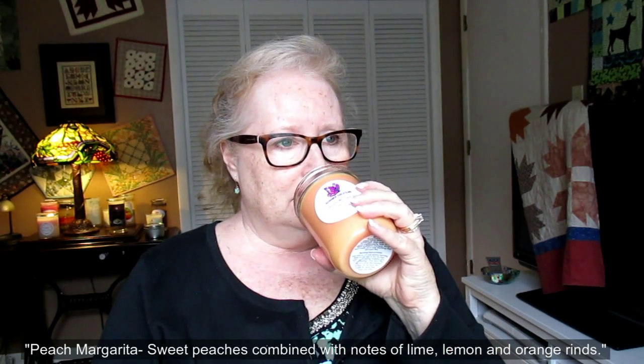And now for the candle. Here it is — it is Peach Margarita. I love the smell of peach, that is one of my favorite scents. It should be pretty easy to get out. Luckily nothing got wrecked — it was packaged so well. Oh, look at my butterfly! And of course all the warnings on the bottom. I can smell something without even opening it. I wouldn't say it's peach, almost orangey. I don't drink margaritas so I don't know what's in them. It smells like orange and grapefruit — I think grapefruit is what I smell.